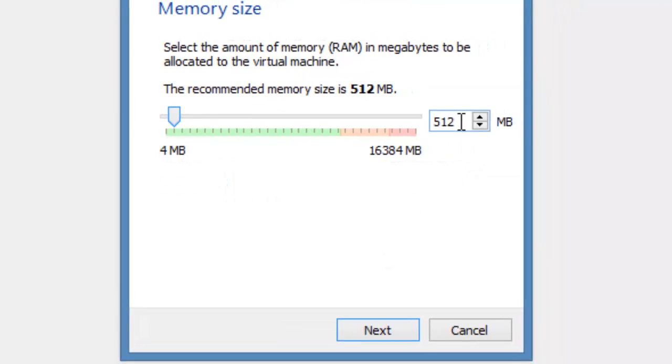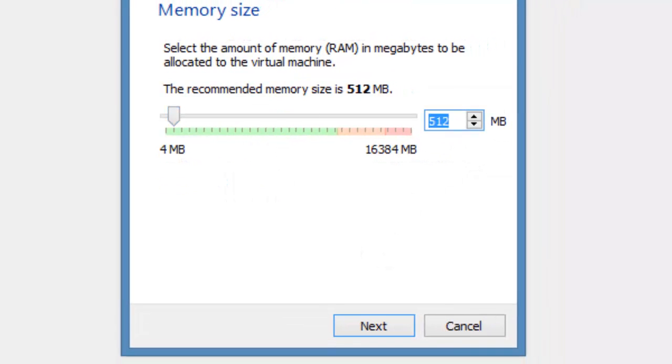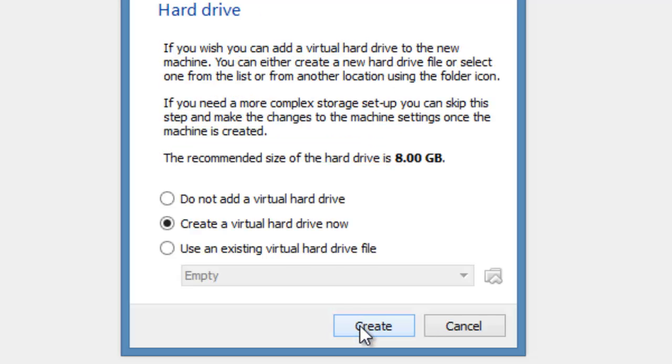Next, give it a memory of 1024, which will be just fine. It's not a big deal. Again, we're running a virtual machine. If you're running it on a real machine, then of course you would need at least 4 gigabytes of memory, and at least 40 gigabytes of hard drive. But for demonstration purposes I'm going to go with 1024 megabytes, or 1 gigabyte of RAM. So go ahead and click next.